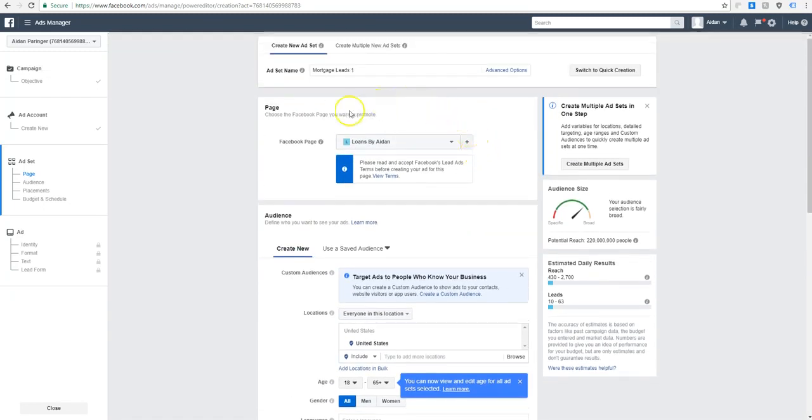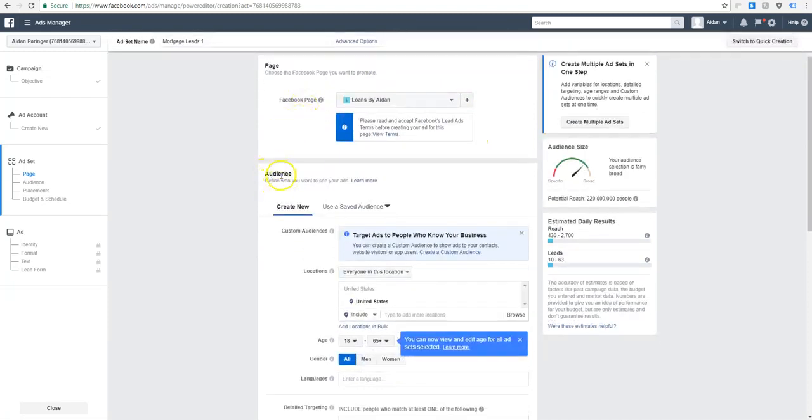And then we'll come down and there'll be more fields. So this is the audience section. This is where we're going to begin to target our ads. Essentially, Facebook collects 2,000 points of data on everyone that uses Facebook based on what you like, what information you put in, where you live, how old you are, all that kind of stuff.